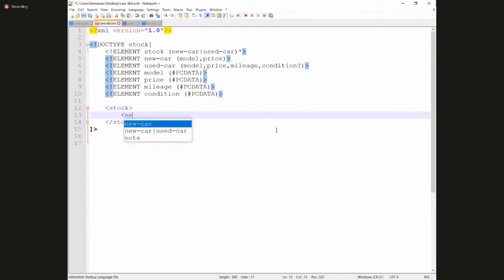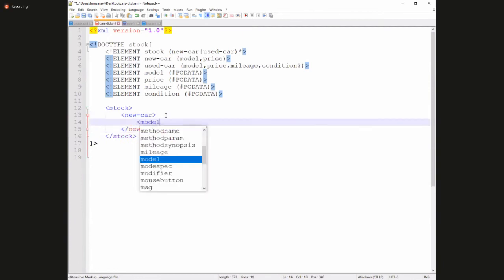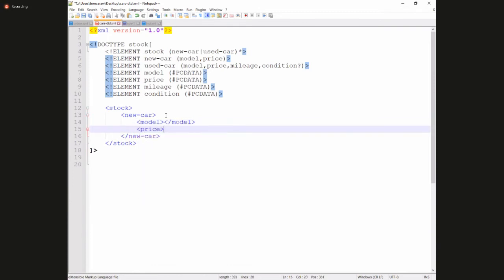So let's go with new car. So under new car, you can see there is the model and the price.